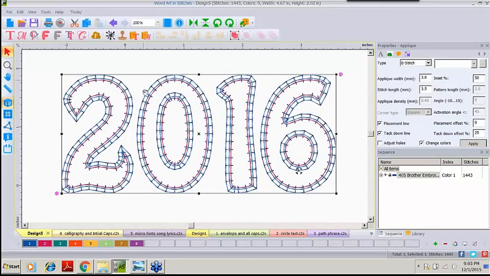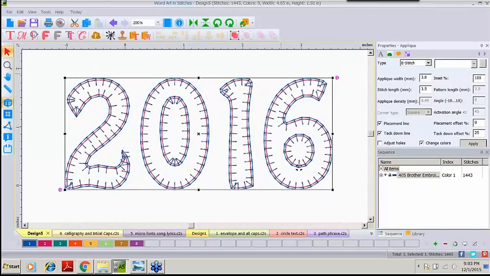So this is the traditional E-stitch that you might do on a sewing machine, and the bite of that thread is coming into the applique fabric. You can play with that by using your inset. The default is 50. If I were to put in a higher number, the bite is going to be closer into the fabric, and that might be the look you want.